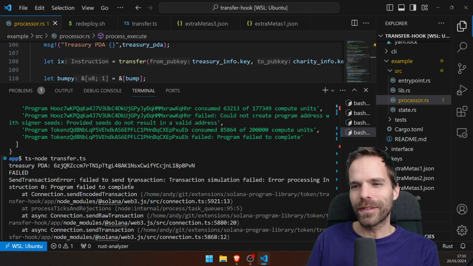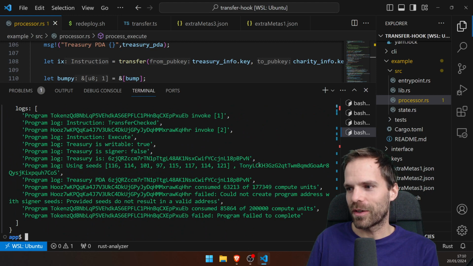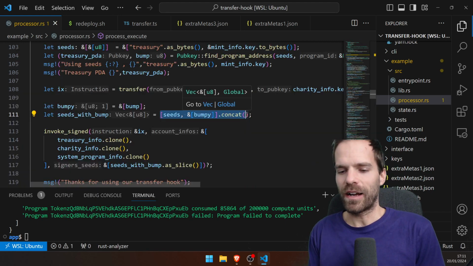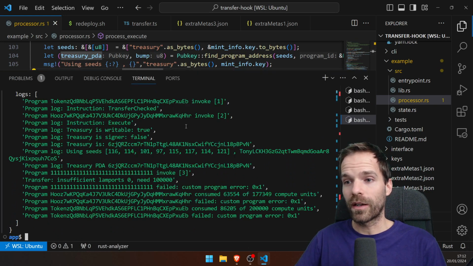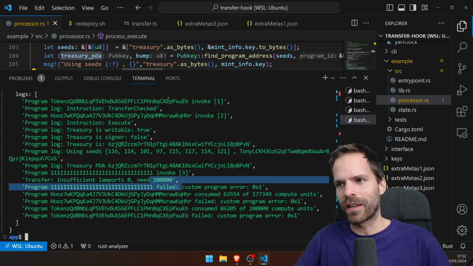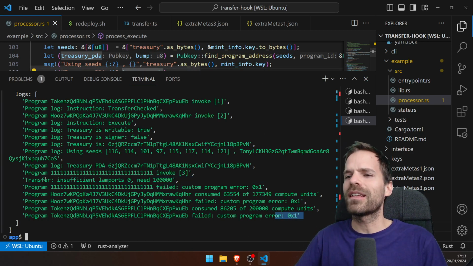Damn it. And what was our problem actually? Instruction failed to complete. Could not create program address. Provided seeds do not result in a valid address. So we still have this. The treasury is this. And the derived treasury is also this. But we're deriving the correct account. What I did in the last half hour or so apparently doesn't work. Oh, apparently I didn't wait long enough. Nice, that's better. Now it has the right version because it does work. It's just that insufficient lamports again because my treasury wallet is not funded. A classic 0x1. Well, that's at least easy to solve.